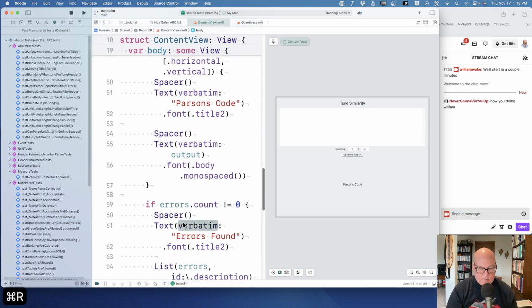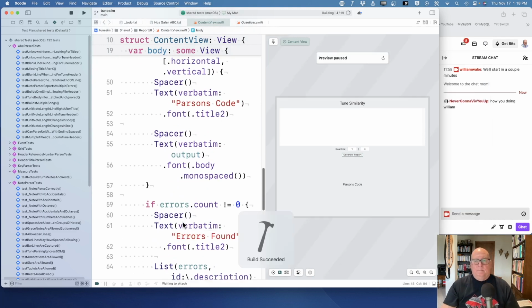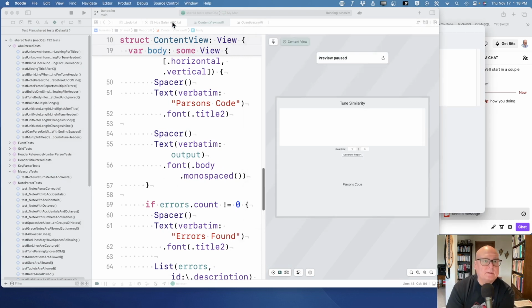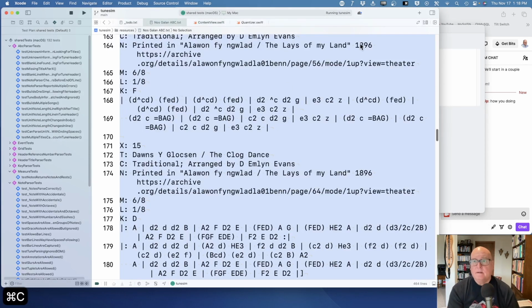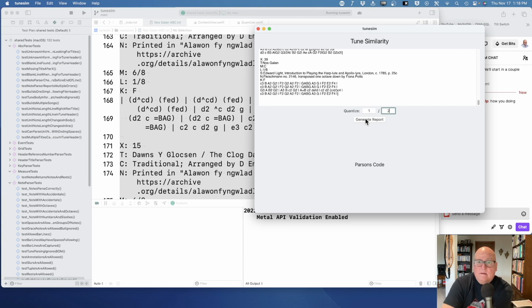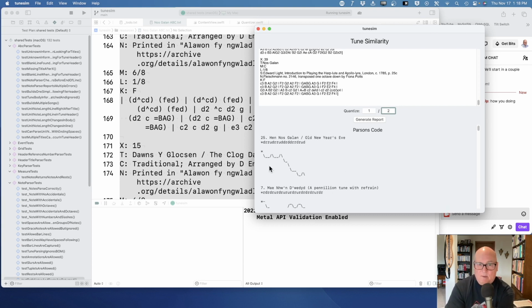Okay, and run. Okay, let's get our no scaling. Generate the report with quantizer 1/4. Let's make this 1/2. Okay. It's a lot smaller.